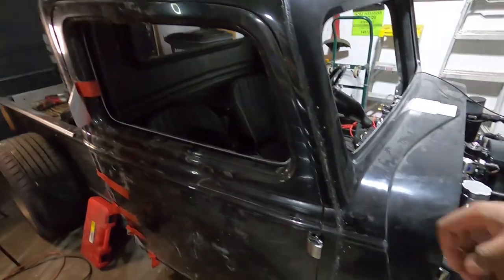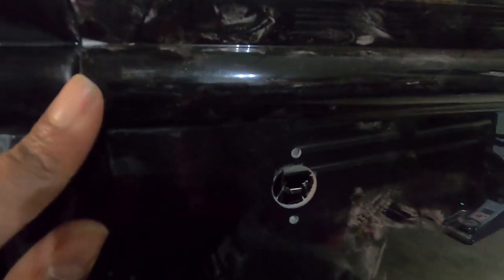Fingers crossed. Welcome back, guys. I would say pretty good news. When it's sitting there closed, all the lines line up, this body line. So these body lines line up. I'm just gonna have to do some tapering and obviously do my gaps and everything, because the gaps are snug at best.